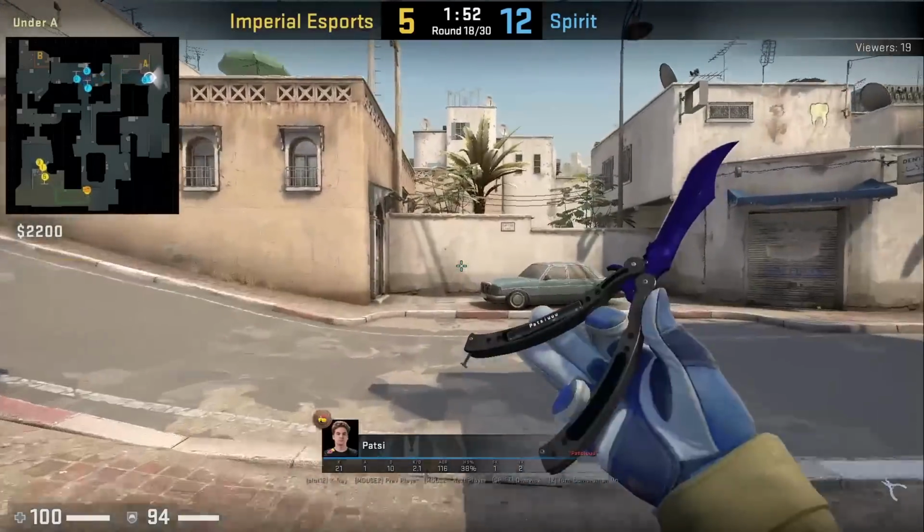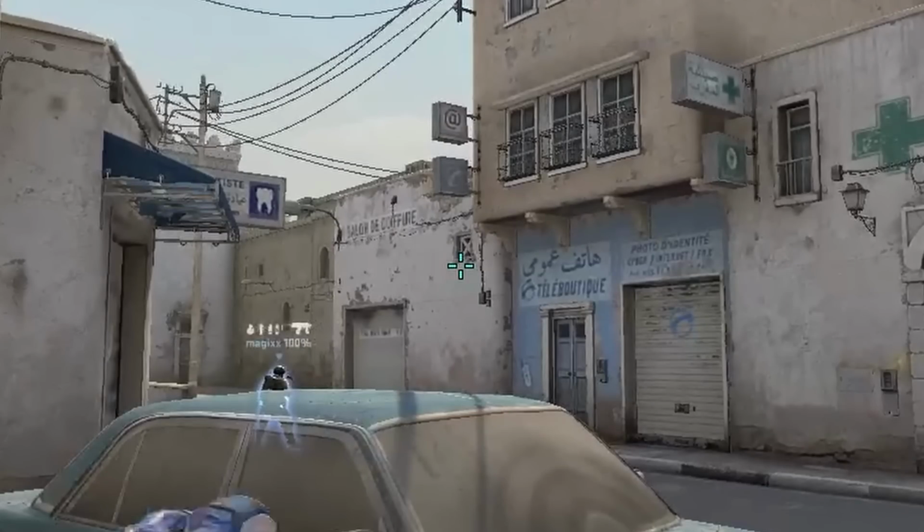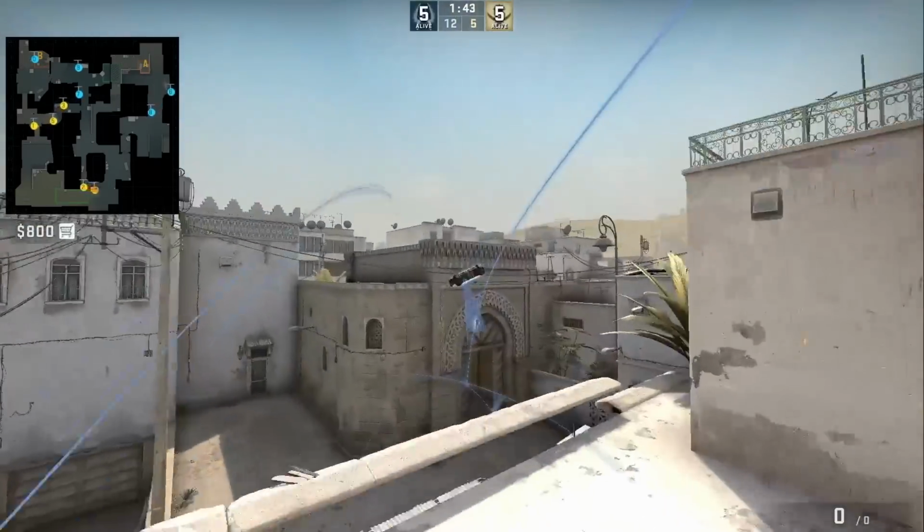Patsy smokes long A door at the start of the round near car. He runs forward to the wall where there's this mark on the wall, then aims below this square to the left and jump throws. Afterwards he flashes long for teammates to swing off of.